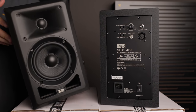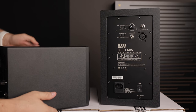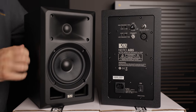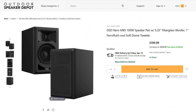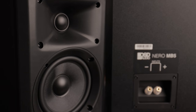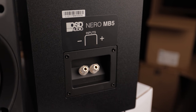As far as the cabinet, these are about $400 a pair, so I'm not expecting any kind of real wood veneer or anything — it looks like pretty much a vinyl wrap with a nice smooth finish. Seems pretty solid, probably not a lot of internal bracing in there, but I'm excited to get these set up on the desktop and hear how they sound. Here we have the passive speakers, the Nero MB5. The only difference here is there's no internal amplification, so you'll need to connect this to something like an AVR or processor with an amplifier, using standard speaker cables and the binding posts on the rear.